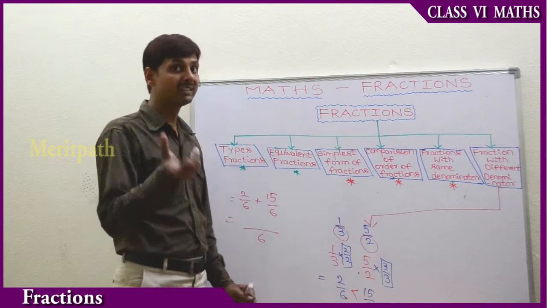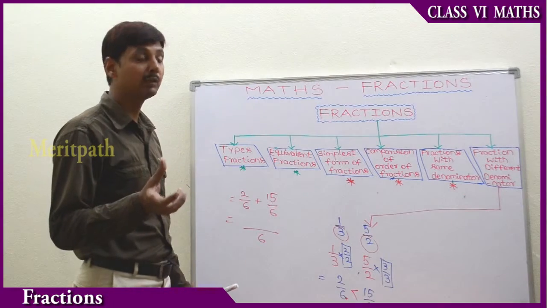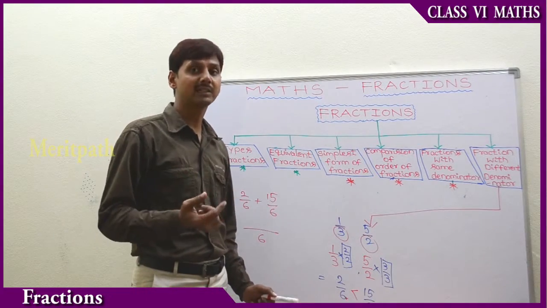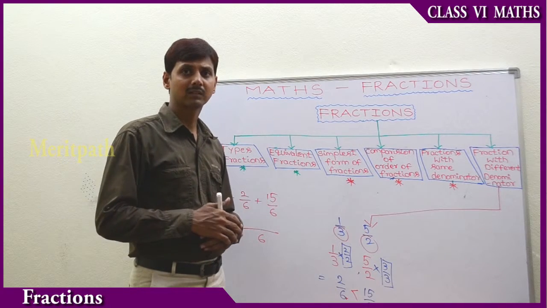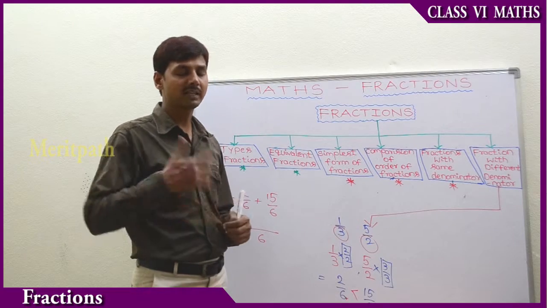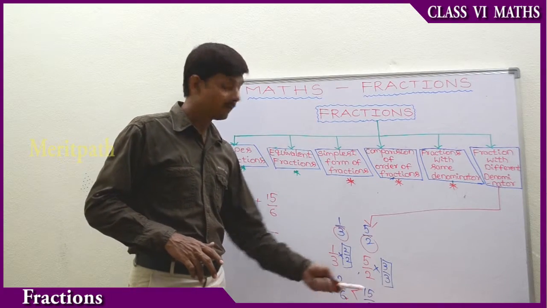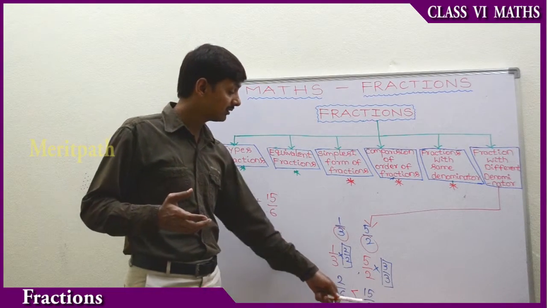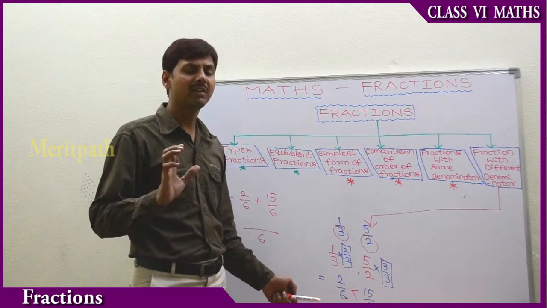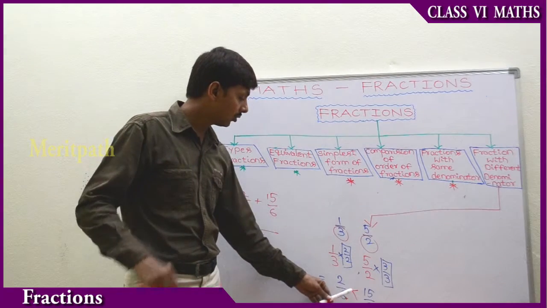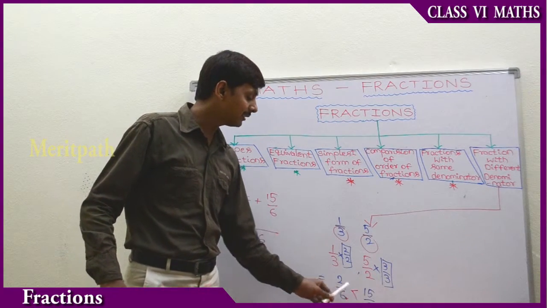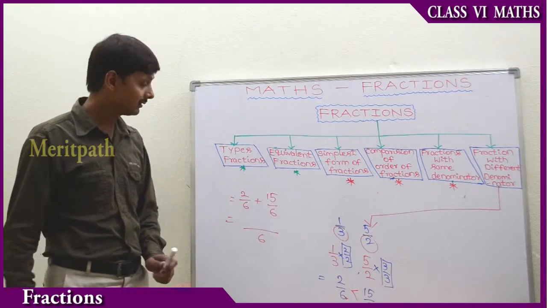Now we can compare these two fractions because the denominators are the same. So we call them like fractions. Like fractions can be compared, so we can say which is the greater fraction, and also we can add them. Here, in the comparison of two fractions, the denominators are the same, so we compare the numerators. 15 is greater than 2. That's the reason 15 by 6 is always greater than 2 by 6.